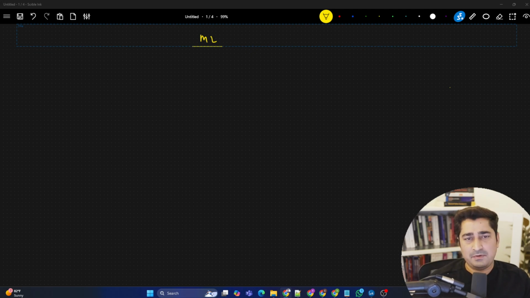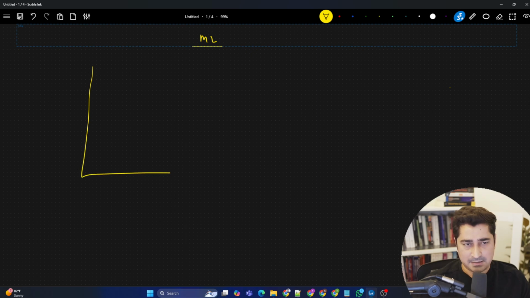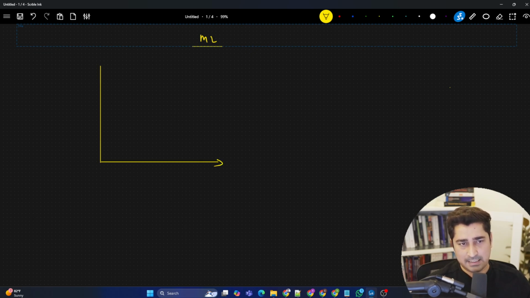So whenever we say we are trying to build a model, what is the meaning of this, guys? Whenever we say we are trying to train the model on top of our own data set, what is the actual meaning of it? Let's try to understand that particular part. Let's suppose I have data on an X coordinate and a Y coordinate, so I can plot that data. And let's suppose that data set is showcasing some sort of a trend to us.